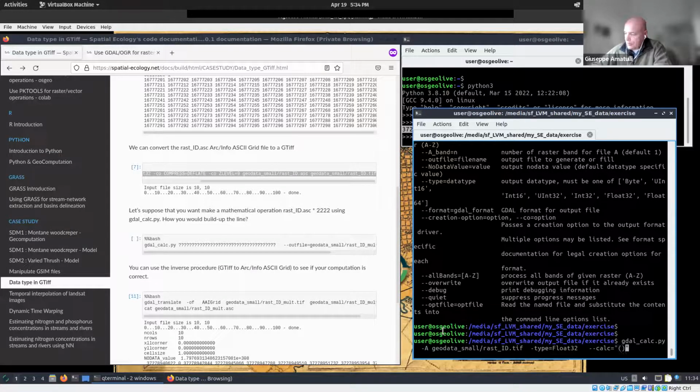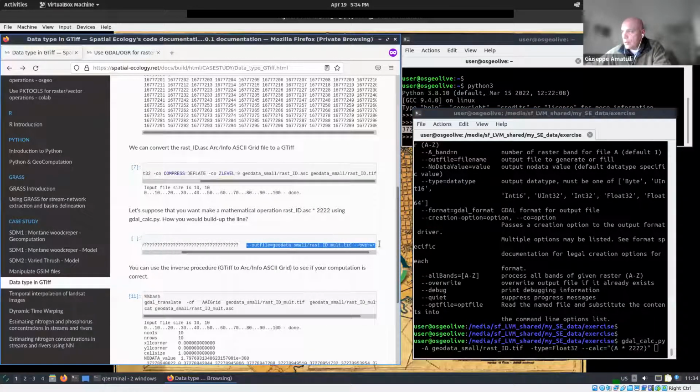We say A times 2222. Okay, and then we are going to put also the output file, that is this one.